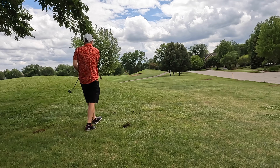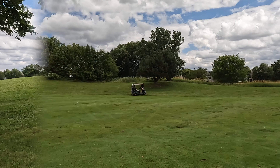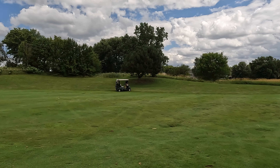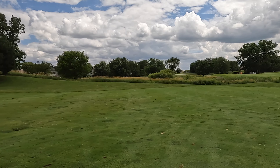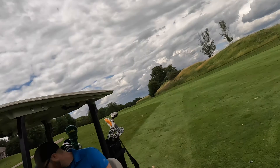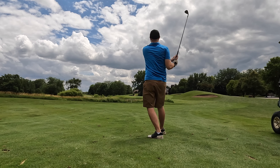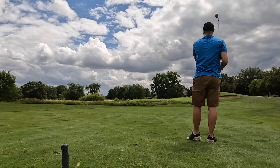So what we're doing today is every six holes we're going to rotate a partner, and it's going to be best ball for each two-person team. You get a point for the hole if you win it with your partner, and that's how we're going to see who wins today. As far as teams go, I will be partnered up with Nick and Kurt will be partnered up with Vako for the first six holes.